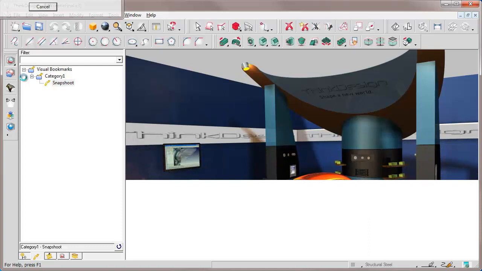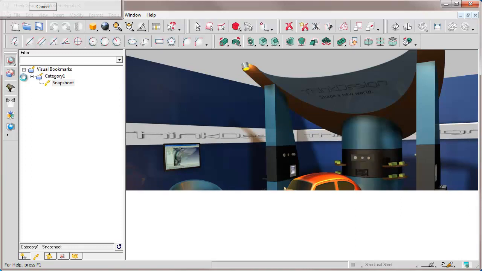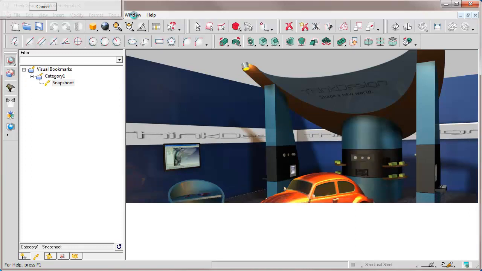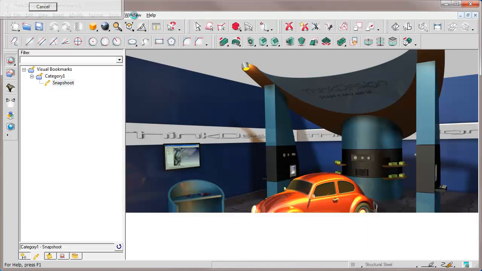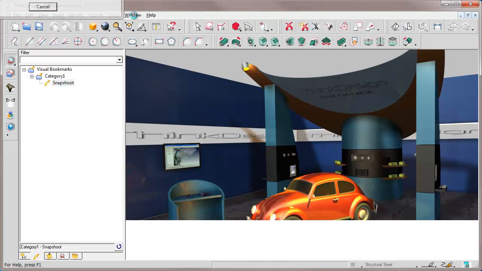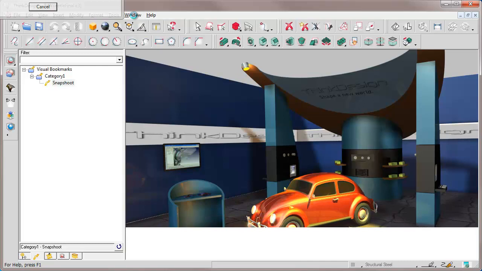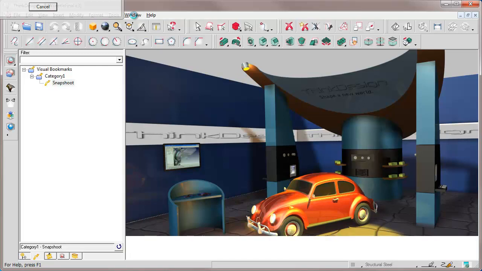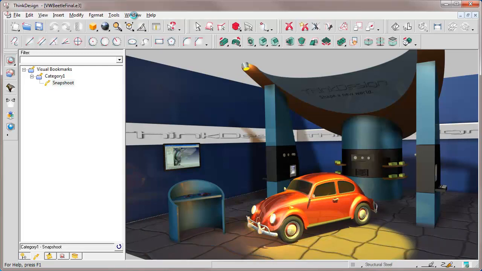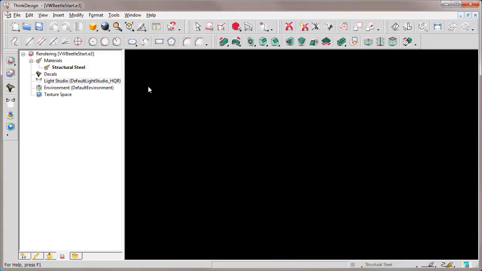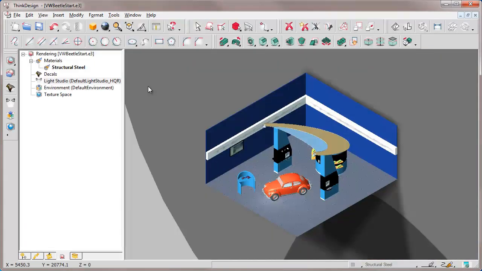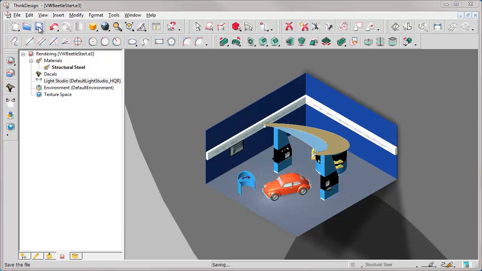When you see it, please say wow, because it's really nice. Please note the coloring of the light spots and the different projections of shadows deriving from the different light sources. Let's close the starting model, VW Beetle Start. Let us save the result we have obtained till now in model VW Beetle Final.